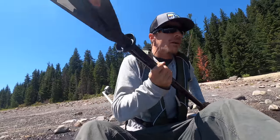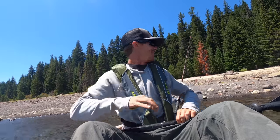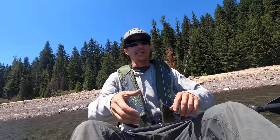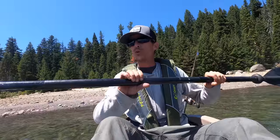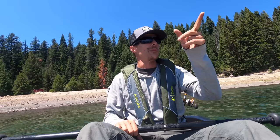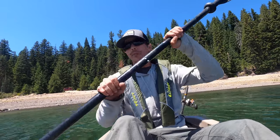Absolutely love the feeling of just being out on the open water. So you might have noticed it's actually kind of windy here, but I don't think it's really going to affect me too much. I was just checking the depth on this. Luckily, I found a map that actually shows the contours of the lake bottom here. So I think what I'm gonna do is make my way out towards the middle. It's about 200 feet out there, but I'm not too sure where we're at right now since the water is pretty darn low.